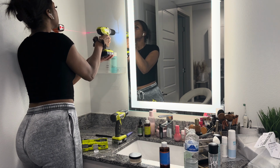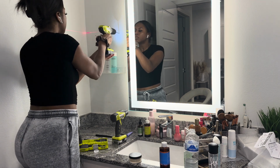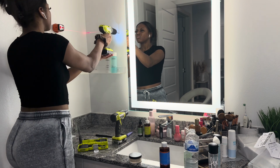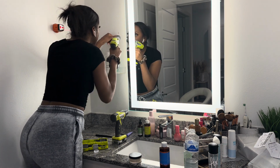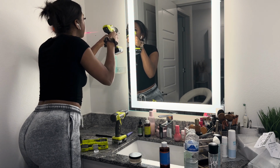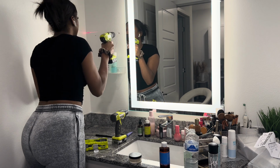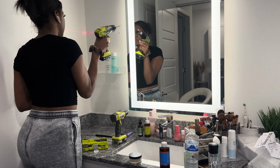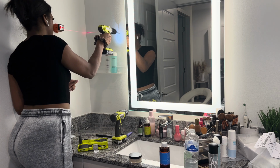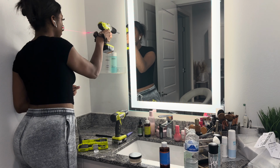Now, this is the side that had the metal behind it. You'll see that I go ahead and try to drill, and I'm looking at the wall like, is this just me? Am I not pushing hard enough? And then once I got closer, I was trying to figure out if I could drill down and get around it because I really didn't want to make 4 holes in this flipping wall, but too late. I already made the one on the left, so yeah, you see, I'm pressing the issue.